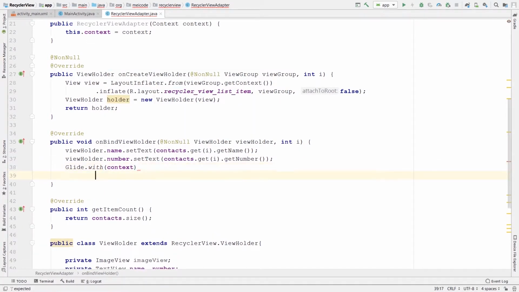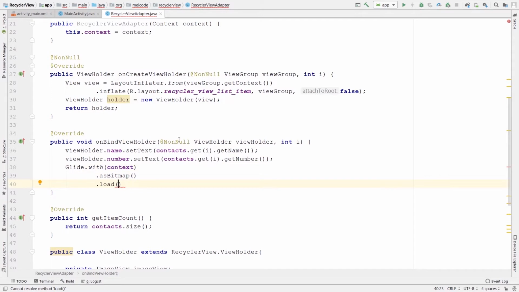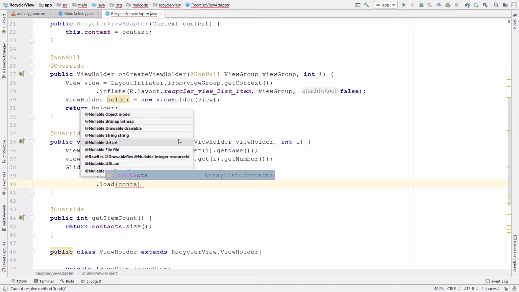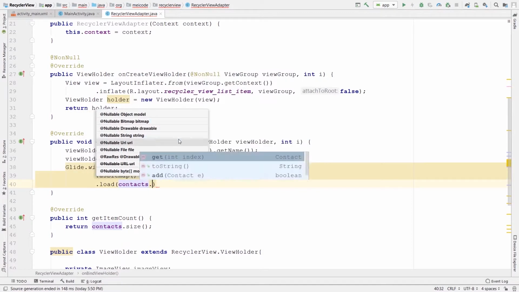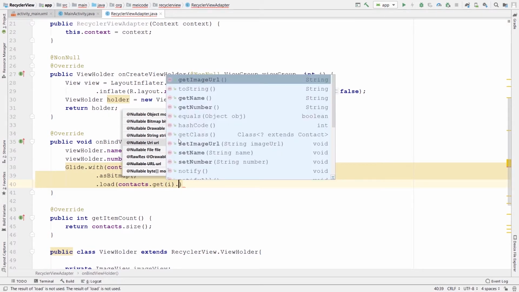After that, I can say dot asBitmap. This image is going to be represented as a bitmap. After that, I can say dot load, and I can pass the image URL of that contact. For example, in here I can use my contacts array list once again, dot get i as the position, dot getImageURL.